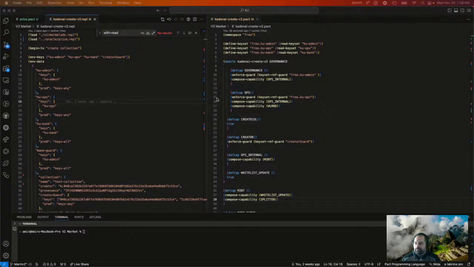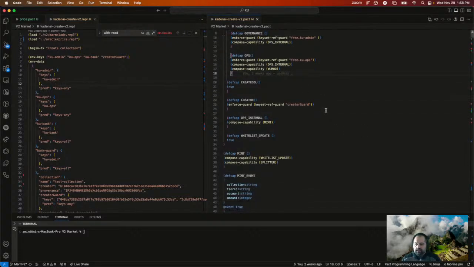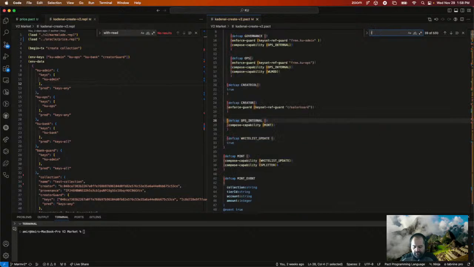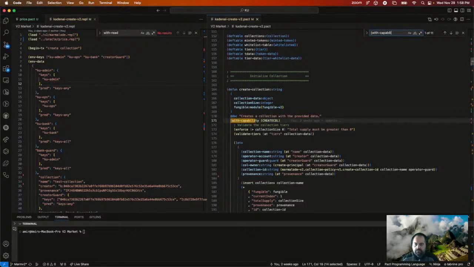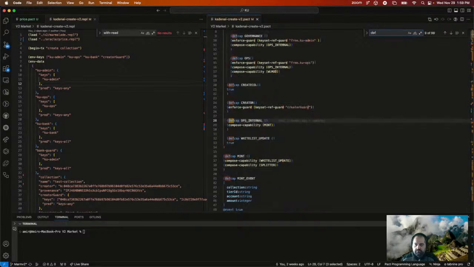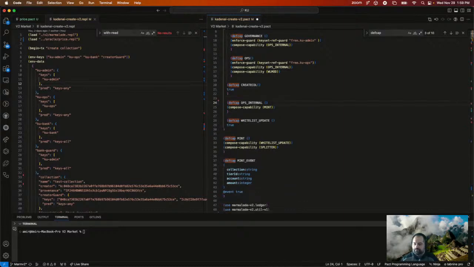I'm just going to get started with making some new changes. I think we don't need creator. It would be like with dash capability. I guess it probably would. No, didn't think so. Cool. Goodbye.